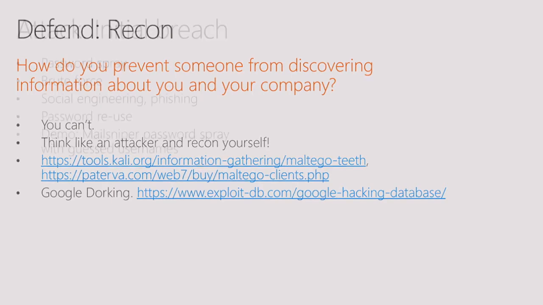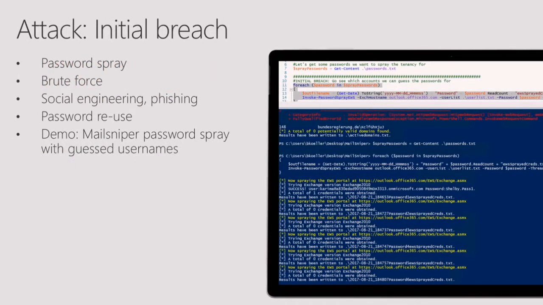Okay, so that's reconnaissance. Let's talk about initial breach. This is where a lot of times you'll hear defenders talking about this almost to the exclusion of everything else. My sense is that when it comes to techniques like phishing, where even very low success rates result in non-trivial numbers of accounts that serve as toeholds or initial breaches, this is in many ways an unsolvable problem. You should do your best to understand how it happens and mitigate it to the greatest extent, just to make it manageable when it does happen.